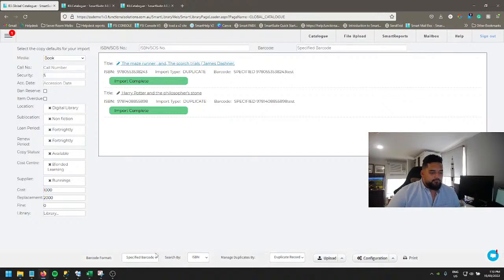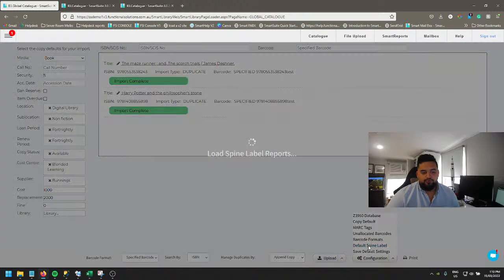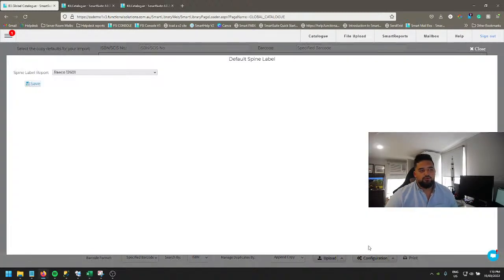Okay, so another thing I want to show you is under configuration. You have your default spine label. Okay, many people don't know that you can actually print your labels for the items you've imported straight away.